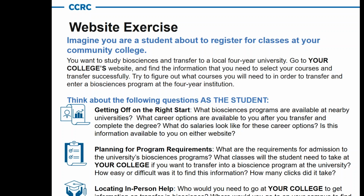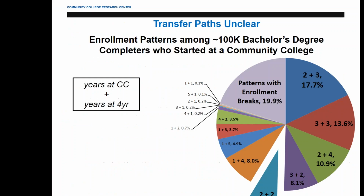I'm like, damn, this is gonna be bingo for me. Turns out she couldn't figure out some of these things. So I'm like, oh, so this is hard. And in general, when we talk to transfer students, I just want to cry because they're confused. They're getting the runaround from both sides. This is not just community college, university. They're just getting a raw deal. And people are pissed off and policymakers are pissed off, and we gotta fix this issue.